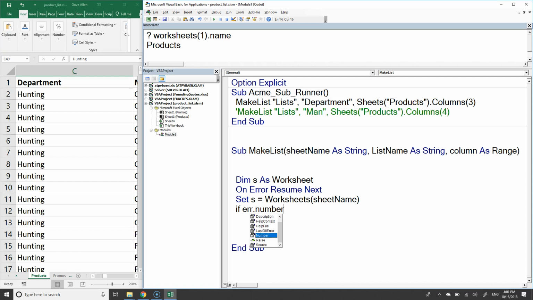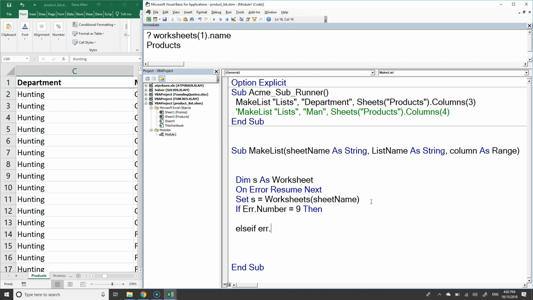In this context, you try to refer to a worksheet that doesn't exist. Now, if it tries to do that, it will still set that error, and I will be able to know which error number happened. I'm not going to show it to the user. Instead, I'm going to ask, hey, was that runtime error number 9? If Err.Number equals 9, then I have a pretty good idea what's going on here.